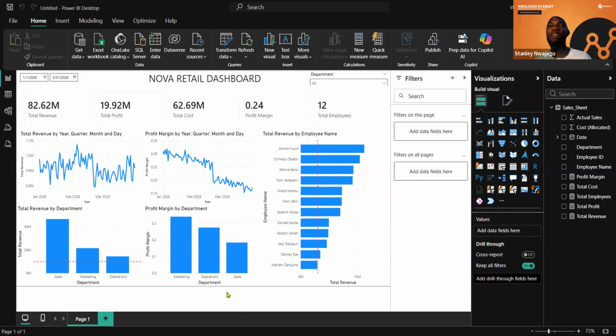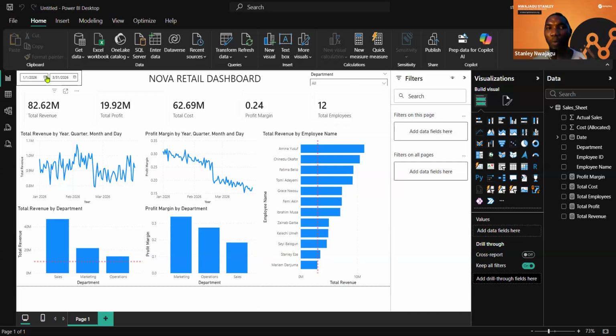Now, let's say the organization, the manager, the stakeholder, or the leadership wants to ask you, okay, can I see what happened last week? This is not the time when you go back again to your Excel, or go back again to your old tool and start running helter-skelter and scrambling to get the report of last week.